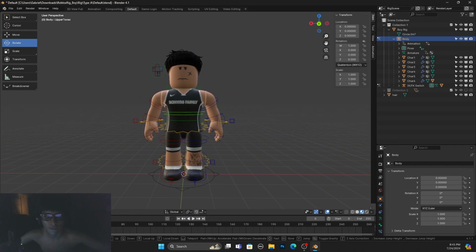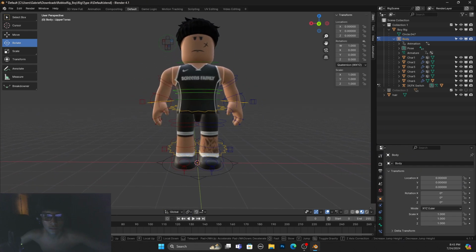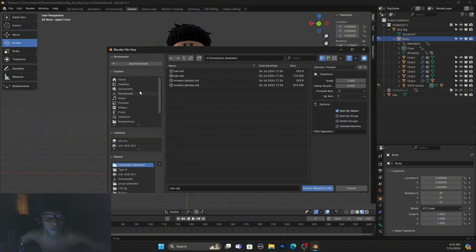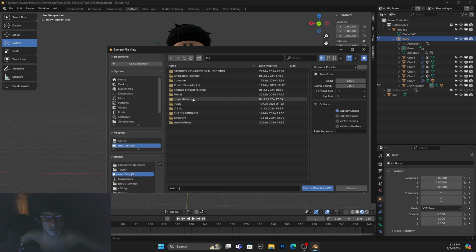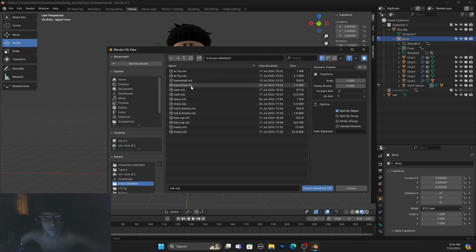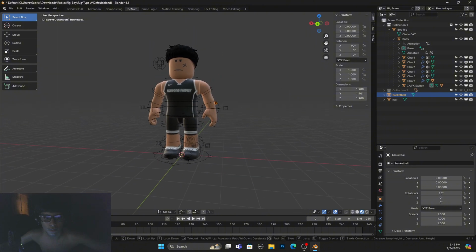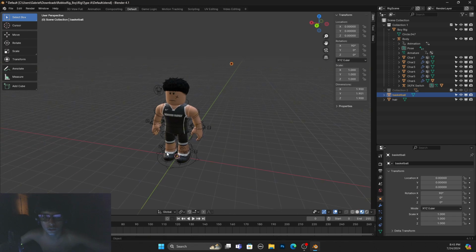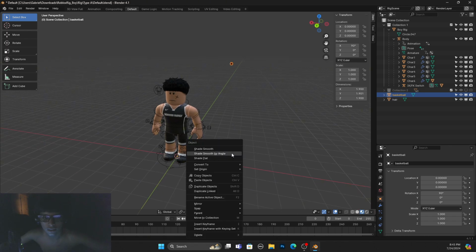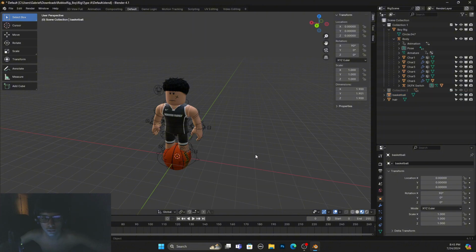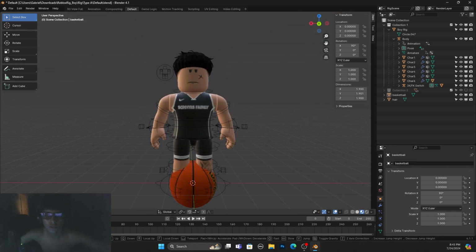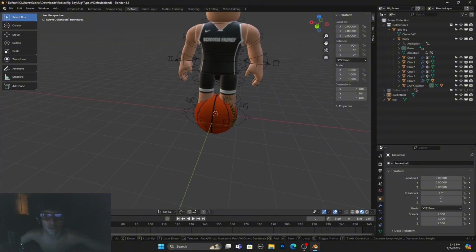Now basically what I'm gonna do now is I'm just gonna spawn in a basketball, because this is kind of a basketball related rig. So we're gonna go down here, we're gonna add my basketball, and this one is actually spawned off. So if you do mess up and do that, basically what you can do is make sure the little origin right here is set in the middle of the map. You're going to want to right click and put set origin, geometry to origin, and you can fix it just like that. So in case you forget, you know, in Roblox Studio to set the origin to 0, 0, 0, you can just fix it by doing this.